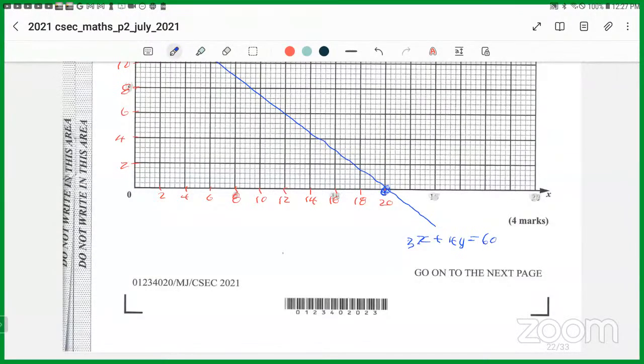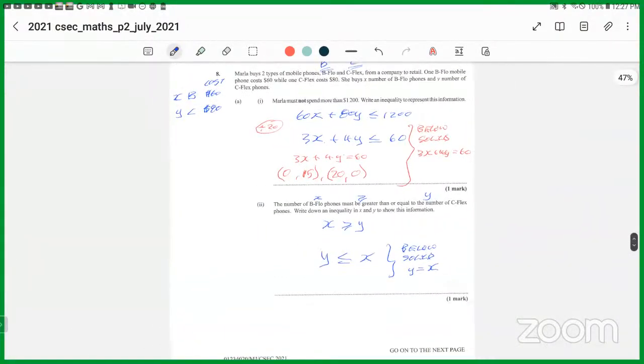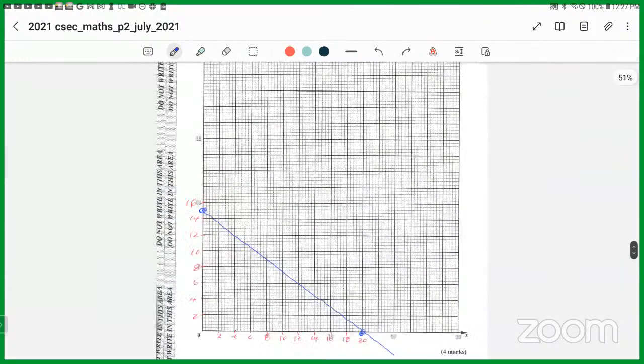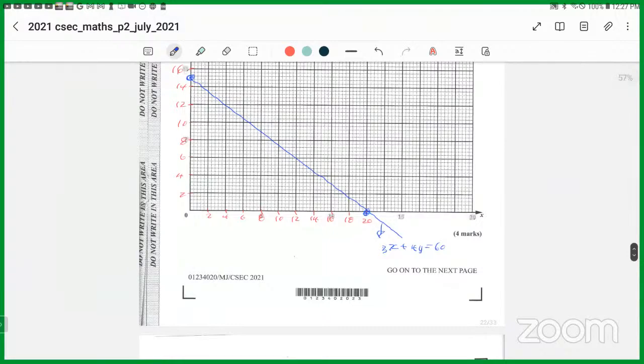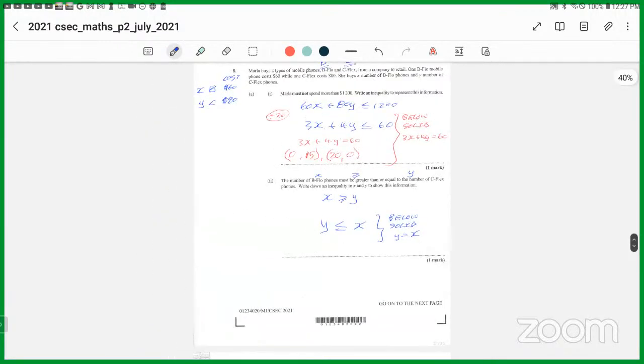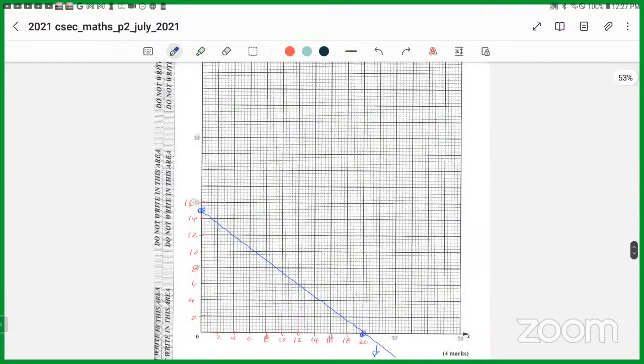All right. And then we want below that line, just below both of them. So I want below this line, pointing down. The next line is y equals x, right? Y equals x we're drawing, and we're going below it as well. So below y equals x. Y equals x is a straight line down the middle.